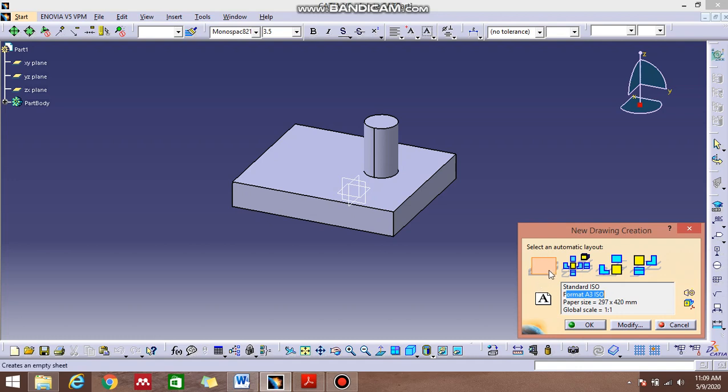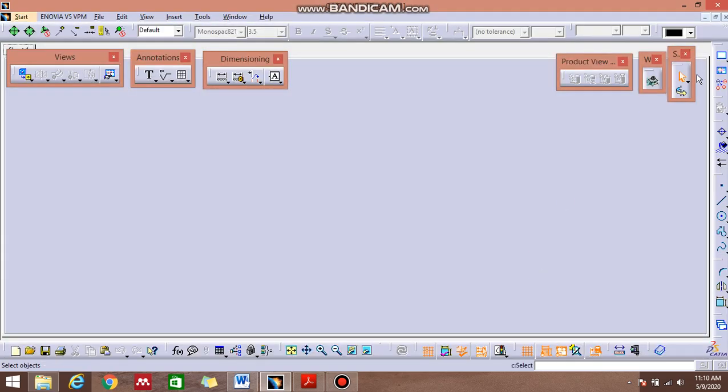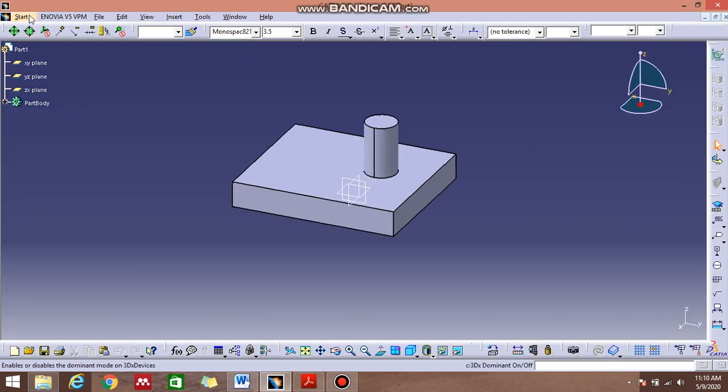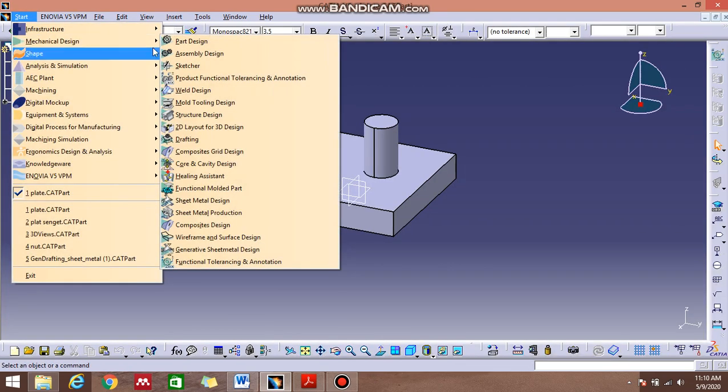You have three options, which are selected automatically from your object. You can choose the empty sheet, or you can select the existing features in there.